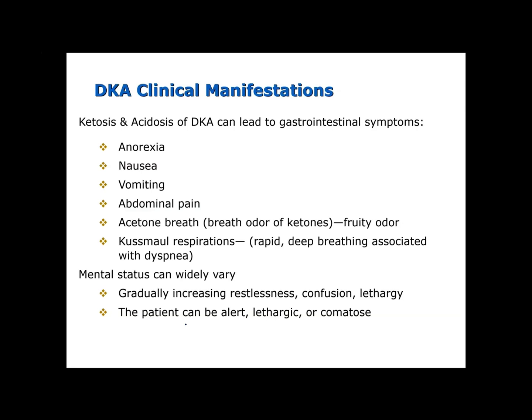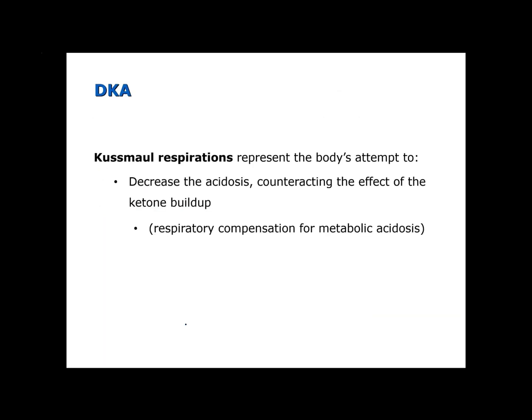Mental status may vary widely, with gradually increasing restlessness and confusion. The patient may be alert, lethargic, or comatose. It all depends on the patient and how they're responding to the current situation, so you have to be ready for everything. We talked about this: Kussmaul respirations represent the body's attempt to decrease the acidosis. This is all from your respiratory system trying to blow off CO2 to counteract the ketone buildup.